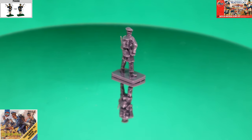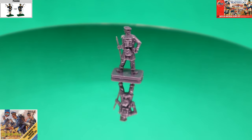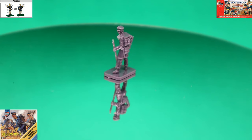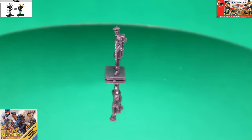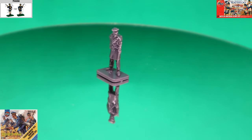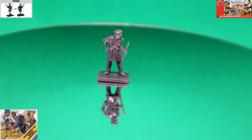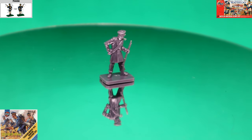So not all the time are things going to be, you know, near enough perfect, as you probably see on a lot of kits regarding the Landwehr. They all look very neat and tidy. That more or less wouldn't have been the case. This set does have an element of flash on it, not much, but there is a little bit of flash there. The figures are quite petite and they do look good. The base is quite thick, so if you're worried about the size, that might just nudge it up a couple. To me, I think it's about 2 millimeters thick, the base, which is quite a bit.